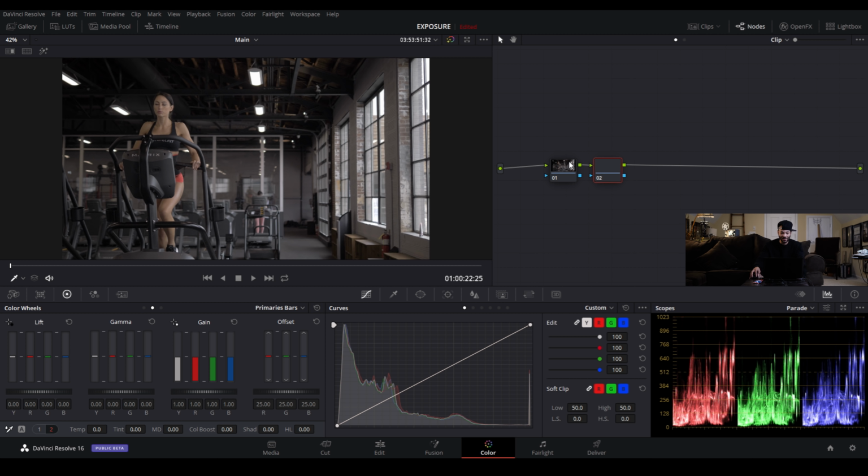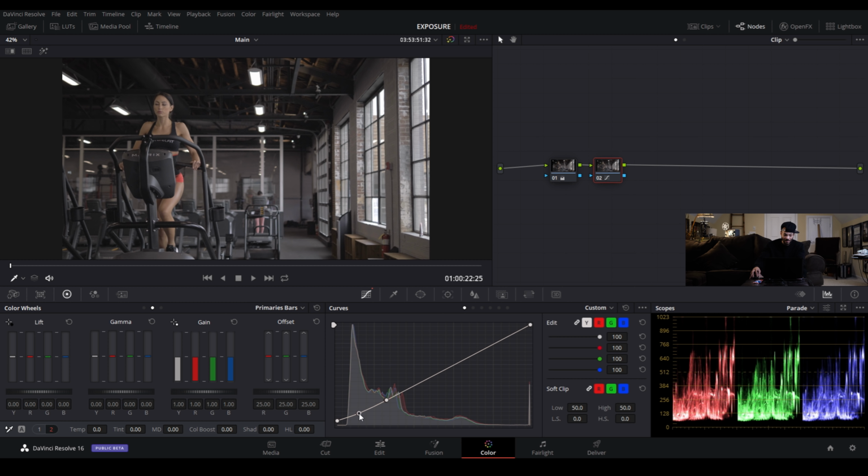Of course, you could play around with it. You could bring up some of these shadows, just brightening up the whole image in these shadows, which looks really nice. And then, let's see, maybe make a dot here at the bottom of the curves and pull these in a little bit. But actually, you know what I would do instead of this? I'd make one a little higher, pull these up and fade that a little bit, and pull these down.